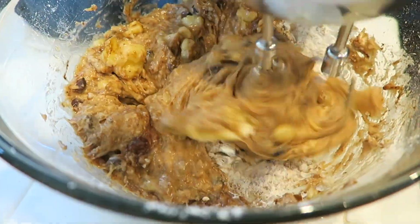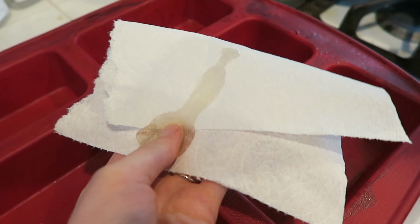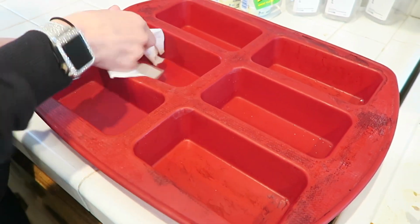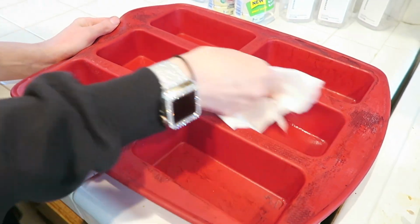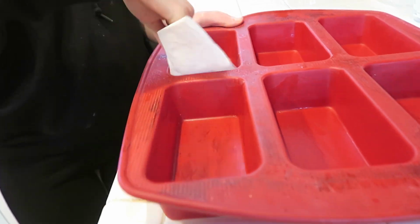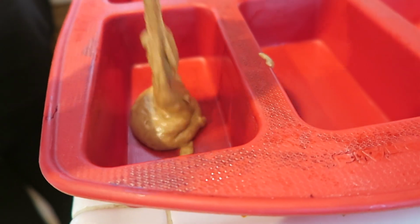For this next part, you'll need an 8x4 loaf pan. And make sure you grab a paper towel and dab some oil on it just a little bit and wipe the whole thing out so none of your bread will stick, just as I'm doing right here. And then start pouring your batter into the pan.